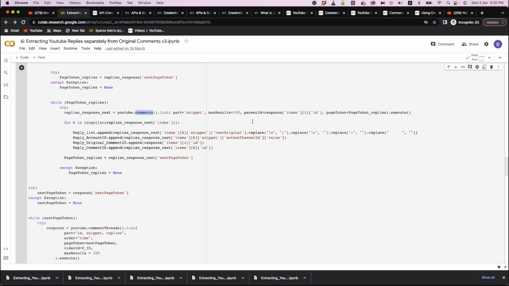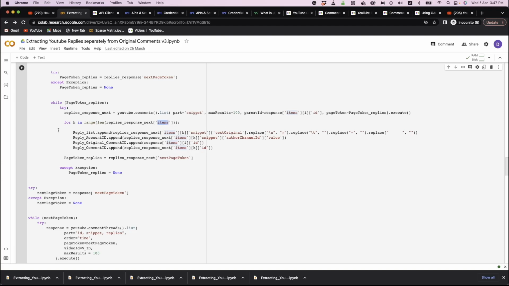This time, in addition to the parent ID, we would also need to specify the next page token so that the API understands that we continue to retrieve data precisely from the end of a previous API request. Again, we have a for loop to loop through each item in the API response and store the information of replies that we need accordingly.